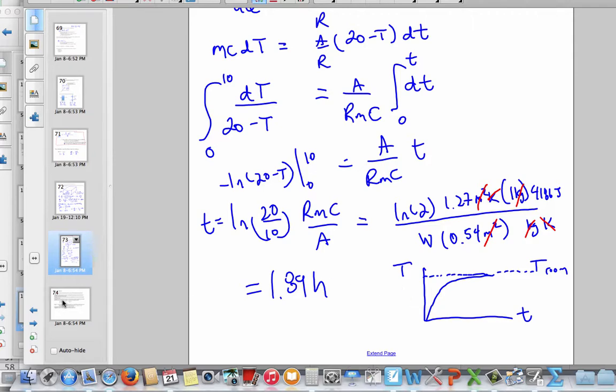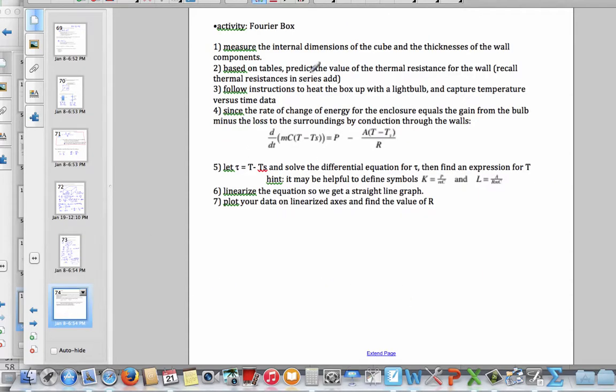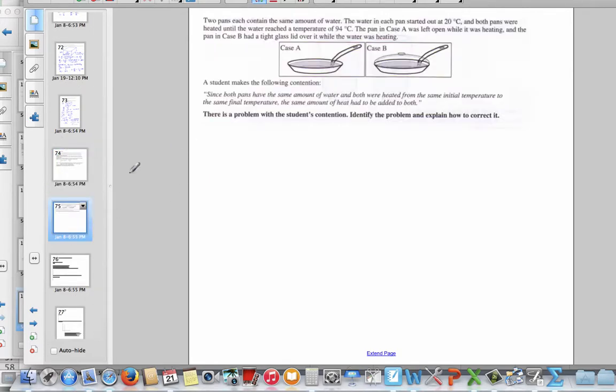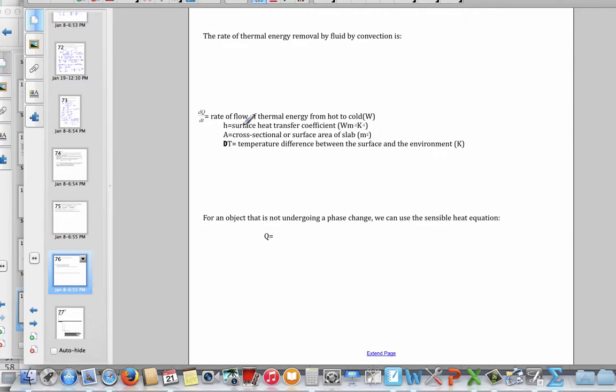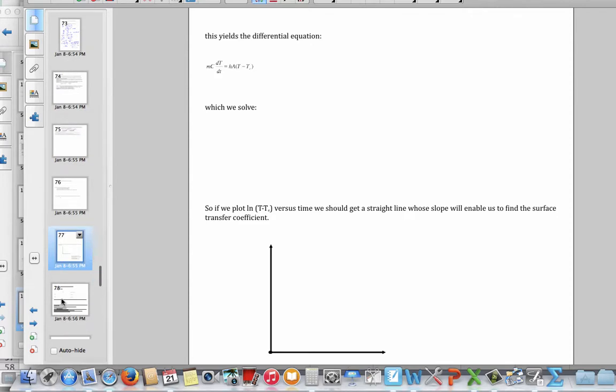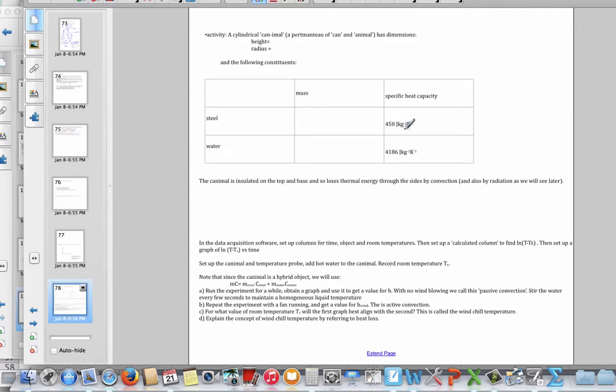We're actually going to do an experiment in class where we set up a plywood box, and then we put a heat source inside it, and then we monitor the temperature of the inside of the box as a function of time. And we'll see that we get exactly that sort of behavior. So that'll be an in-class activity. Also in class, we're going to look at the second way by which thermal energy is transferred, and that is convective energy transfer. And then there'll be a convection mini experiment that we do as well. And that'll be our next topic then.